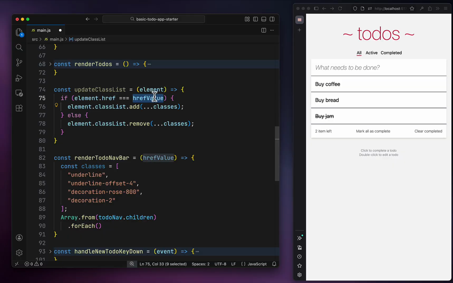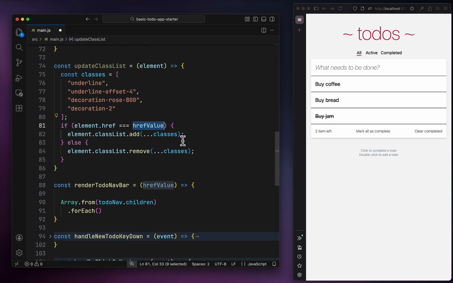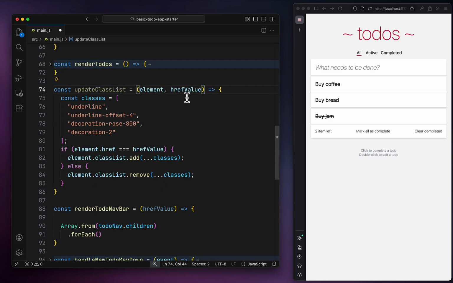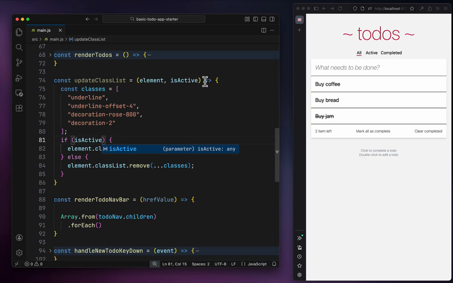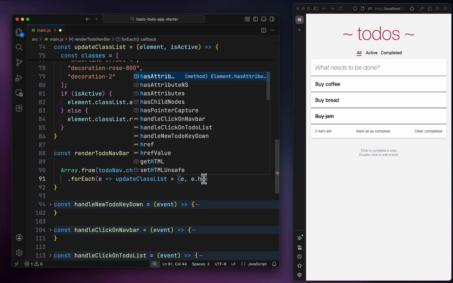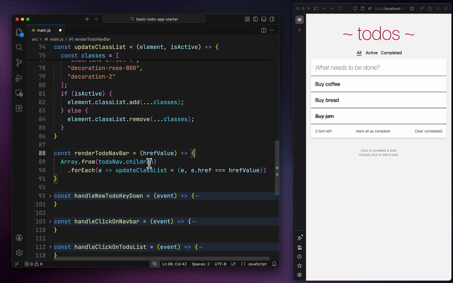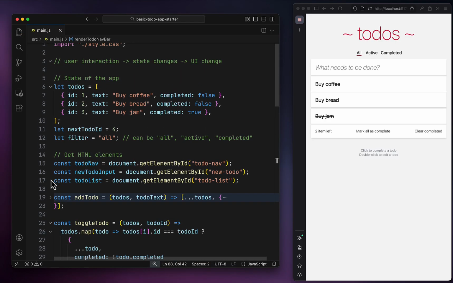We need this thing, and we need the href. Okay, that's fine. We can pass it in here. Or make it a little fancy. Now it's active, and I'm going to change this to isActive, and then we can grab this and dump it in here. Pass the element, and pass that function, because href is the same as an href value. There we go. Okay, all of these are cleaned up.